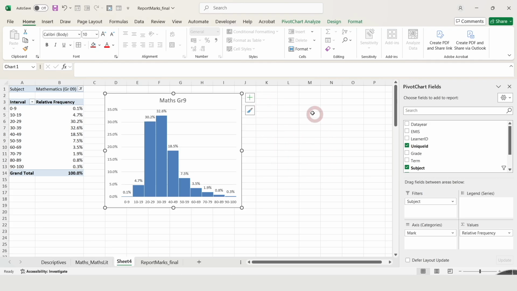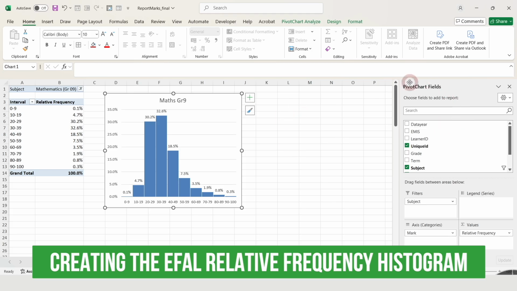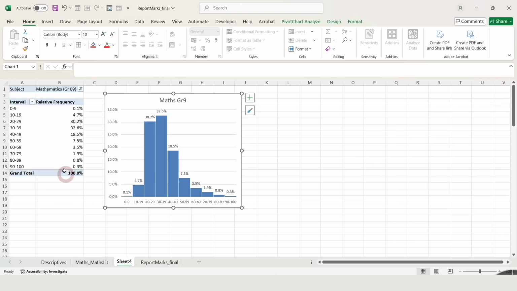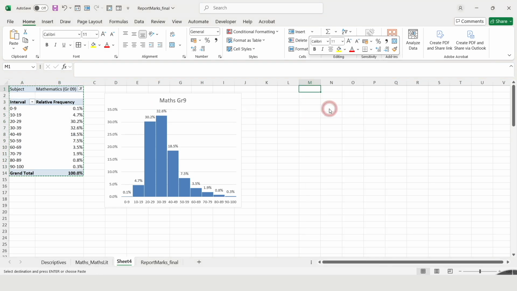So that I have 2 graphs next to each other, which we then can compare the performance of learners between those 2 subjects. So let me first add another pivot table on this side. To do that, I want to close this area so that I have a little bit more space. I simply close that. So what I want to do is to add another pivot table. I simply copy this pivot table, right click and copy, and then I'm going to paste it in this area, and I right click and simply say paste.